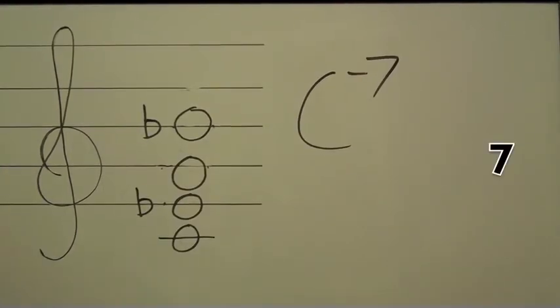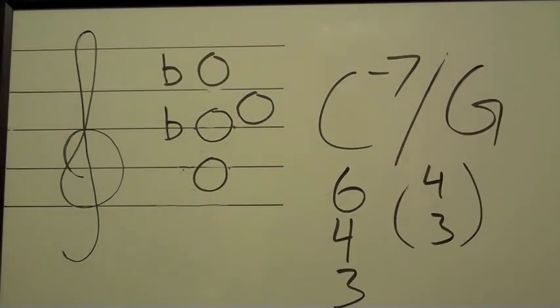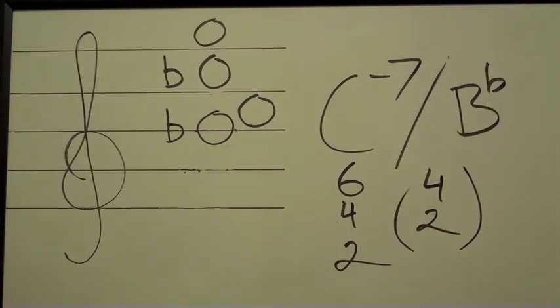For a 7th chord in root position, you'll see a 7, 7-5, or 7-5-3. The most common notation is just a 7. For first inversion, you can use 6-5 or 6-5-3. For second inversion, we see 6-4-3, or most commonly, just a 4-3. Lastly, for third inversion, we see 6-4-2, or simply 4-2.